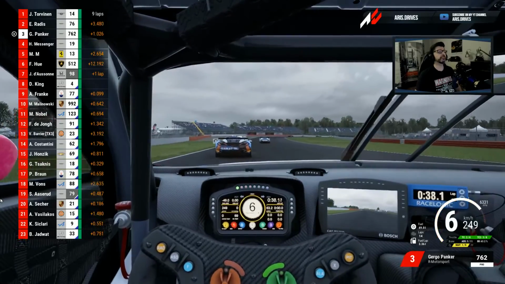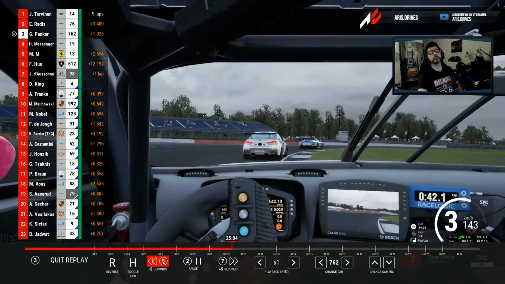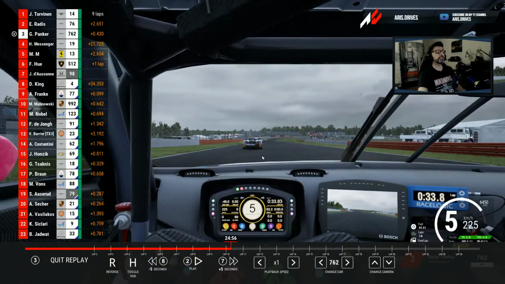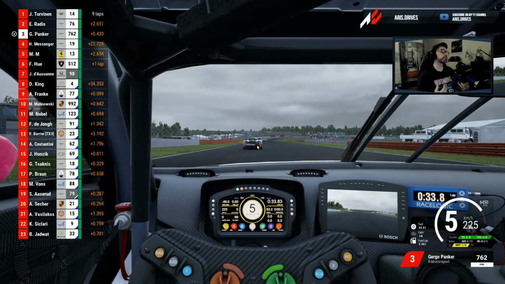Now again, we arrive here. Look at, now this is very important. This is an extremely important move from Gergo. So, we are still far away from the McLaren, but we do know that our car is much faster than the McLaren GT4 in the following bend, because it's a GT3, it's so much faster.